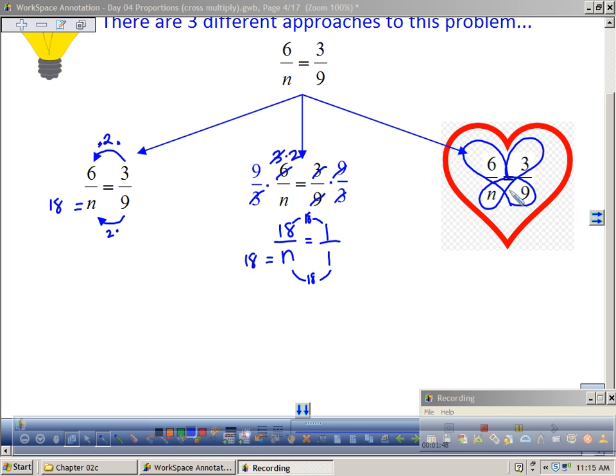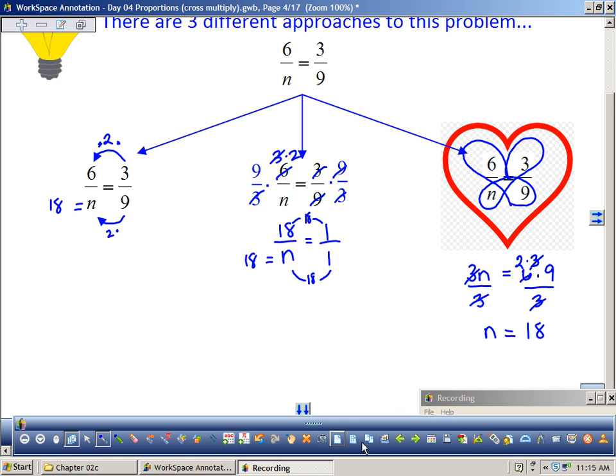All right, so the cross multiplication method is n times 3, or 3n, equals 6 times 9. When we divide both sides by 3, we get rid of that 3, and we get n equals, let's cross that off and make it 2 times 3. 3 divided by 3 is 1. n equals 18. Now some of you are going to say, this is the easiest way. But I'm going to show you today how all 3 of these can be used together.